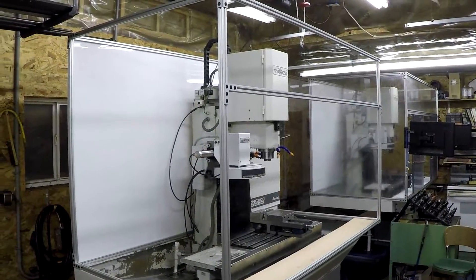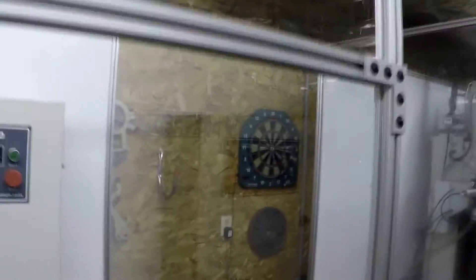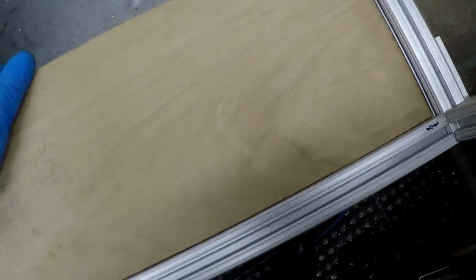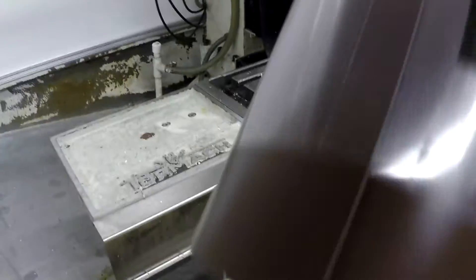We've got all our glass panels in — super nice and clear. I've taken a piece of quarter-inch underlayment, cut it to fit into the grooves, and we're going to slide that back into the groove and then cover it with aluminum. I've got some quarter-inch aluminum that is 10 by 10, white on one side and brown on the other. We're going to put the white side up, cut it to fit in there, fold it down over the edge, and silicone everything in place.